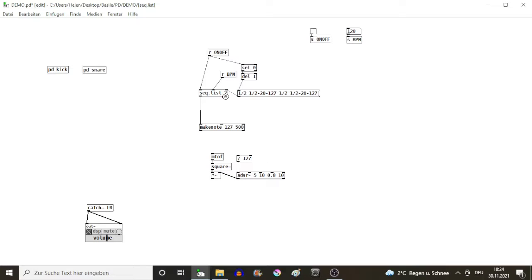And that's where the rightmost inlet of my sequencer is useful, because it outputs exactly the value of the ratio here. Of course it will adapt to the BPM, but for example here at 120 BPM, this first value will be half of a beat in milliseconds, and I think it's half of a second, if I'm not wrong.